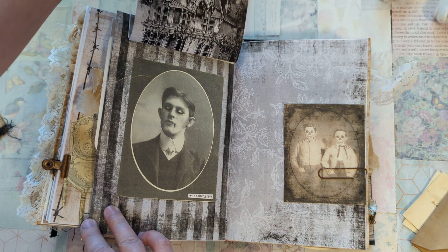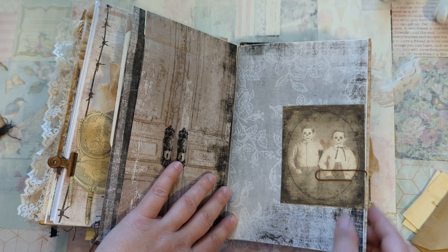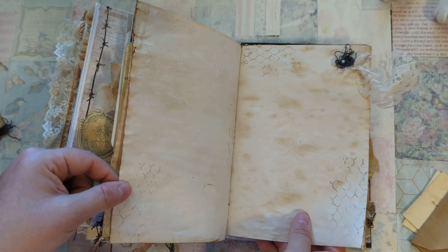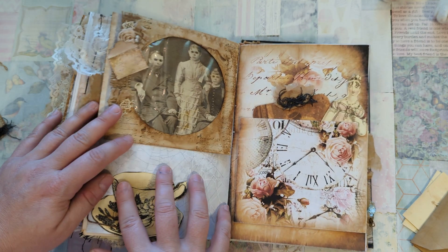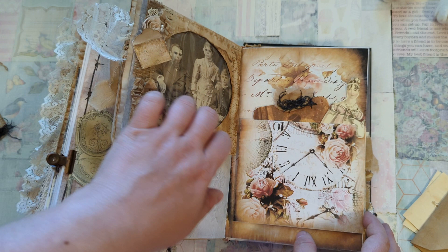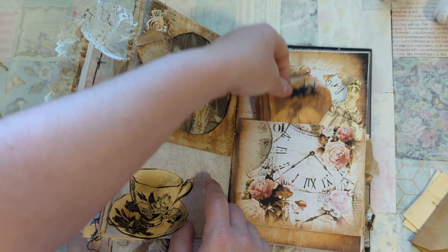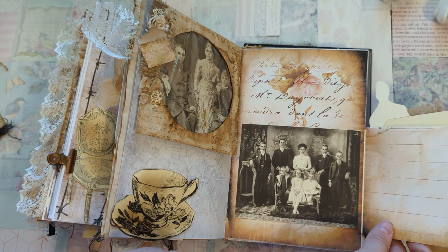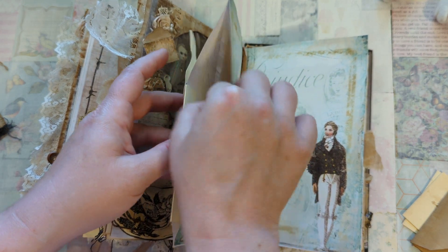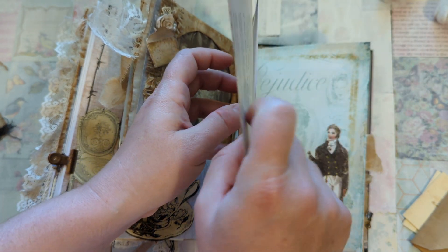Here's another portrait and it says 'with shining eyes.' And then I thought maybe these are their children — two boys that they have. More journaling space, and here is another journaling card inside that you could take out if you would like or leave it. More tea. And here we have a Jane Austen paper doll again, kind of just hanging over the side pocket here. And here is another journaling card, and then this flips out and you have a whole family portrait right here, and then this is space for journaling. And I have just some old vintage book paper definitions and root words.